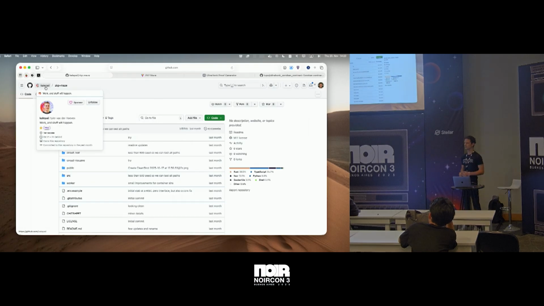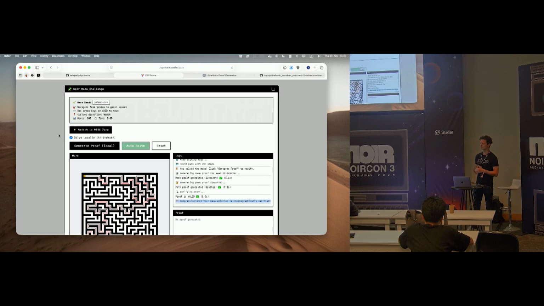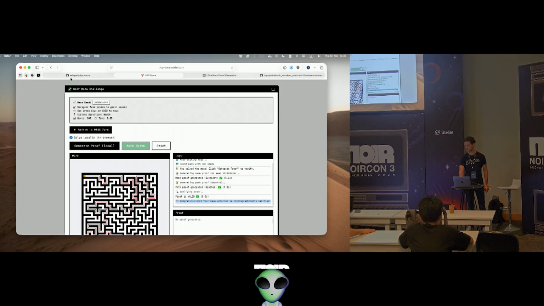Tyler, who is one of the developer advocates at the foundation. On his GitHub, he's putting a lot of resources and a lot of examples. He's recently made a lot of things around passkeys, because there was also a new addition with the last protocol updates. And he's put up some nice demos with a ZK maze, for instance. So he built an application where you have a maze, you solve it, and then in the browser it creates a proof, and then it validates the proof with Noir and BB. It's a pretty nice demo to play with. It's deployed there, you can have a look, and the source code is here.